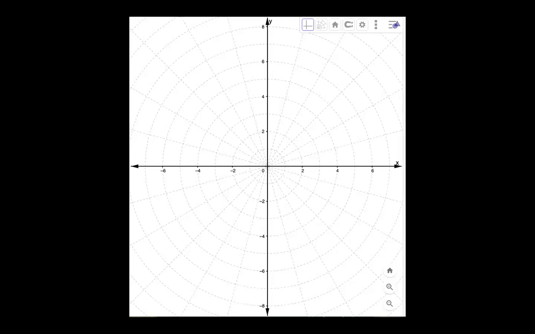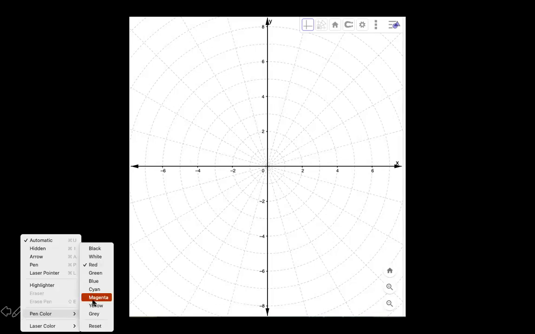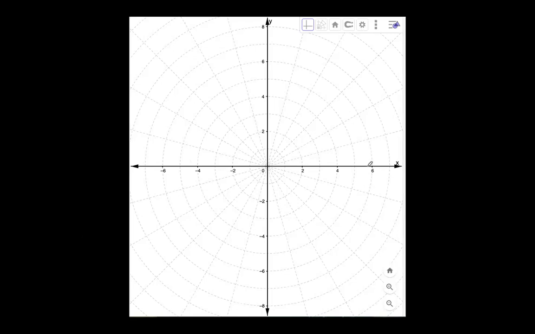Now, this is the polar coordinate system. It's just like the rectangular coordinate system. However, in the polar coordinate system, we are not plotting the values of x and y. Instead, we are plotting the values of the radius and its corresponding angle measure. Our x-axis here is called the polar axis, where it corresponds to the value of the radius in a given polar coordinate. And this is also the radius.